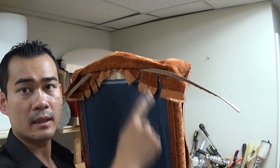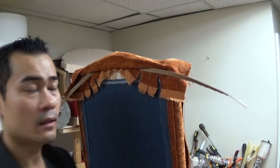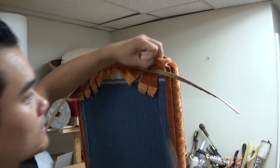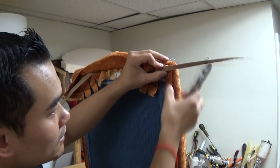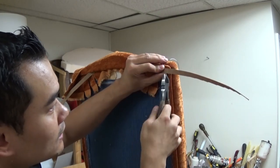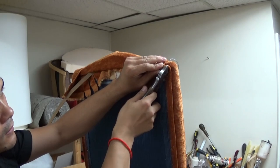So what I like to do when I'm stapling cardboard and I reach the end of it, I like to cut even where the piping is. I don't like to rip it, it's not as clean. So cut where the seam is on the piping here. You see the seam, cut it, following it. And then I like to cut a 45 degree.